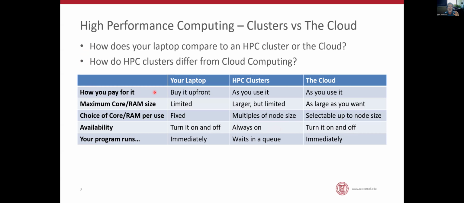And that's one of the main benefits of using an HPC cluster or the cloud. You only pay for it as you need it, as you use it. And if your needs change, then you change the way you use it and you pay accordingly. So that's a big selling point. And a lot of researchers have moved away from buying their own computers, trying to make them big and beefy. And in 8 years, they're not going to seem as big and beefy anymore.